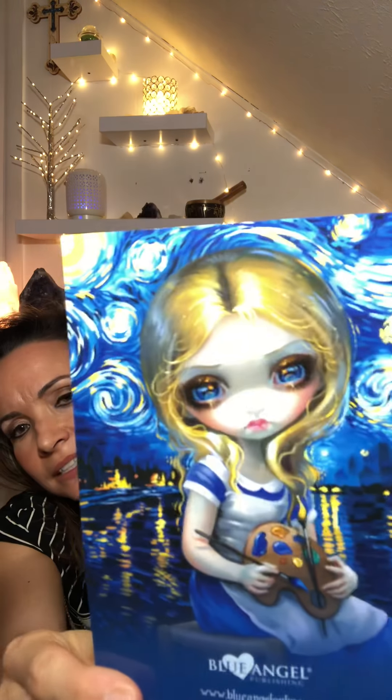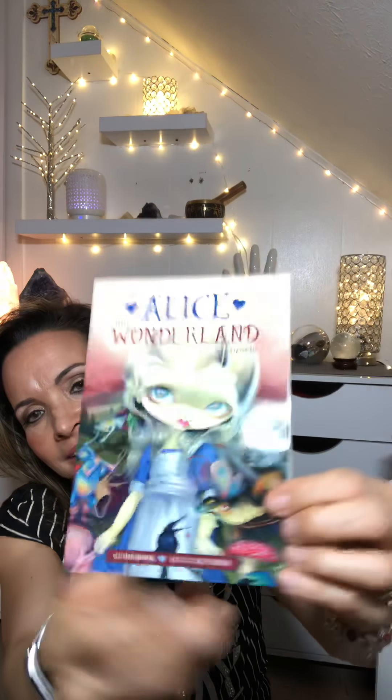The cards are not too big, actually. As you can see, there's a beautiful young lady on the back. I love the colors — they're so beautiful. The guidebook looks very well written, with illustrations and the card displayed nicely. Guidebooks are very important to me. It looks like about a hundred-something pages. Good book. The cards have a good feel to them — they're glossy.